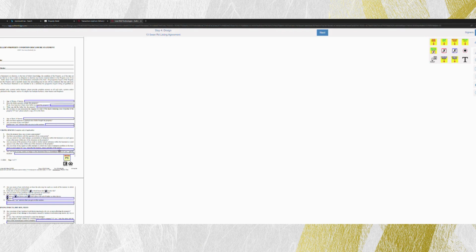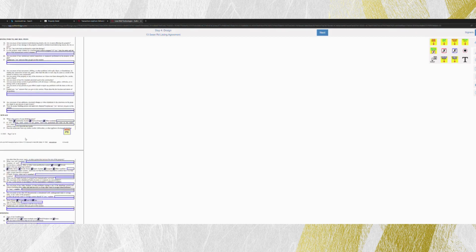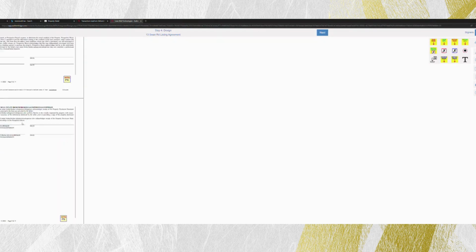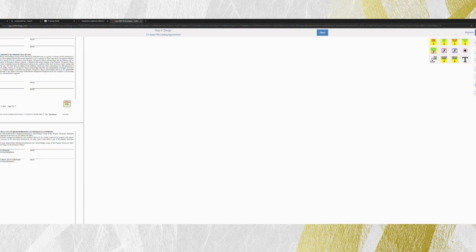That's why I like to send this to them either separately from the listing agreement packet, or bring this to the listing appointment so they can hand fill it. But this is what it would look like, and they go through and check everything and fill it out. And then they would have to sign, and you would have to sign as well, and you would put your signature here. So sign here, put the date, and then the buying agent would have to sign there and with the date. Okay? Seller's agent. Great. And the buyers would have to sign here.